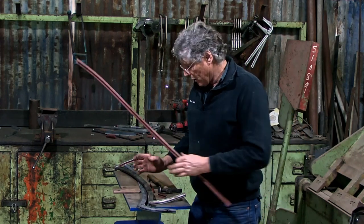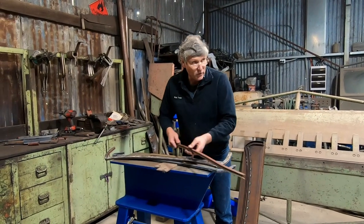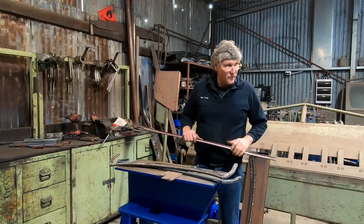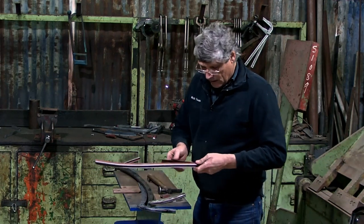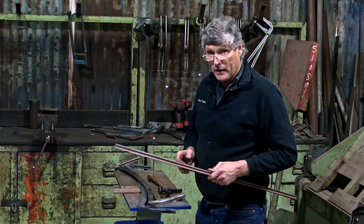And I had a couple of posts welded onto the bench, put it between them, and just worked my way along like that and put the curves in it that way. So then I wound up with a pair of pieces, one curved one way, one curved the other way. They butted together, and between them, they make a full-on windscreen frame. Then it's just a case of welding it up.